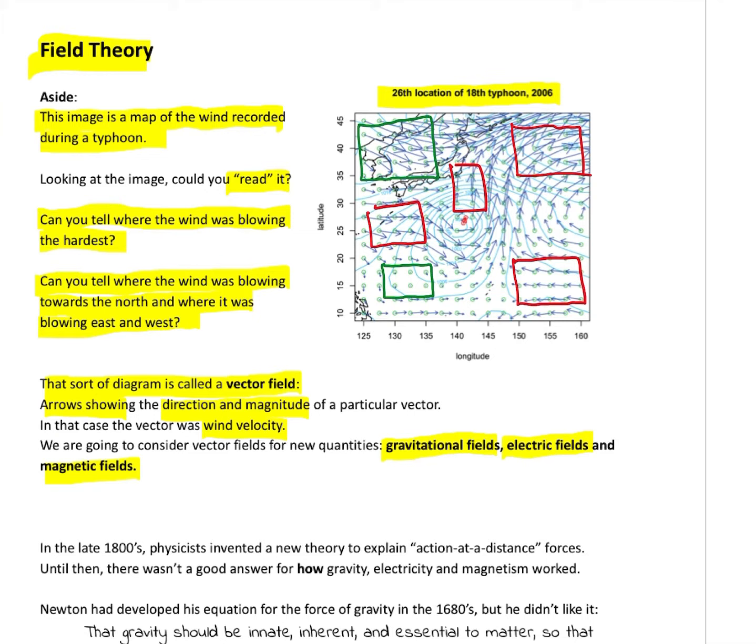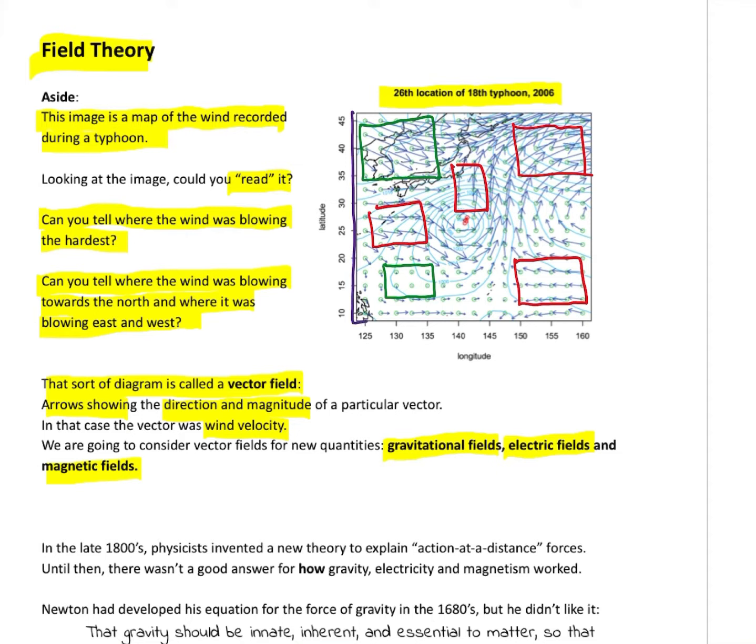Electricity and magnetism. Before we get into it, we're just going to sort of dip our toe into this big theory that is called field theory. We're going to start, set up some basics. In grade 12 physics we circle back and we kind of extend what we start this year. Depending where you head to university, when your math gets better, you'll come back to field theory and do it again. Even if we just think about this wind example, imagine if you had to try and come up with equations to describe all these crazy arrows in this box.